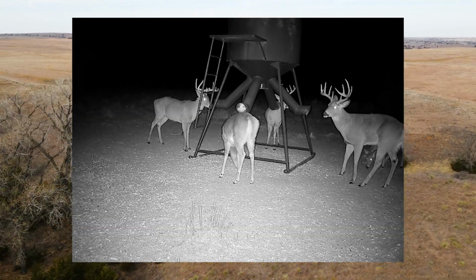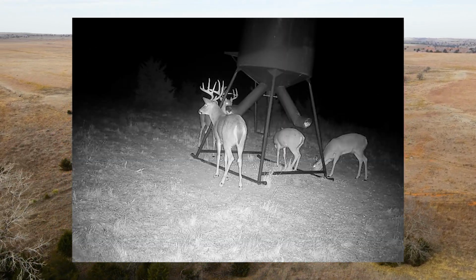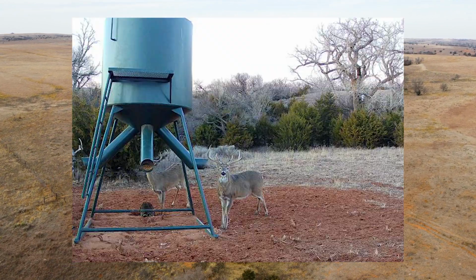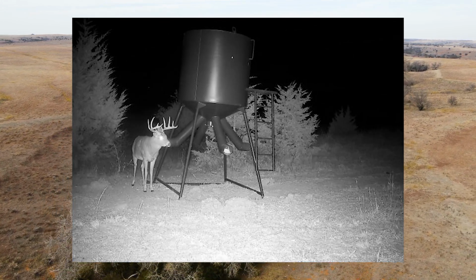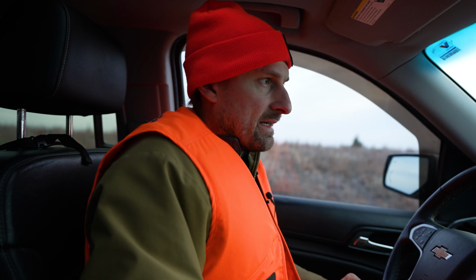Right now, the way that the ranch is kind of set up, it's awesome, obviously, but you get in the blind, you got deer in there, you get out and blow them out. So we're just gonna do some tweaking, moving the blind up on this knob, grabbing some cedars with the tree puller, making a little screen around the front. A lot of these blinds are gonna end up being real short on the crest of a hill so that you can get out and scoot out the back without getting seen.